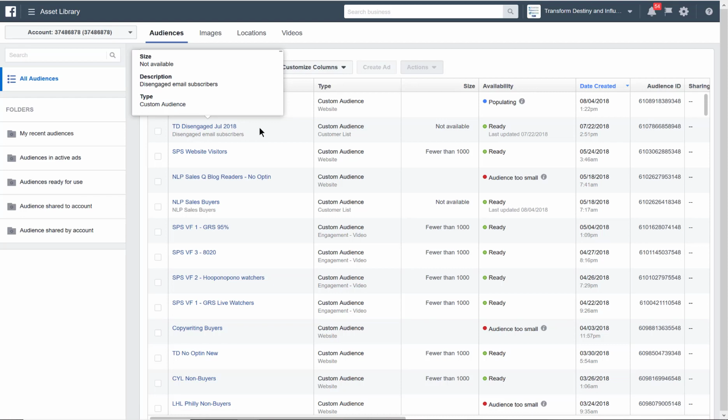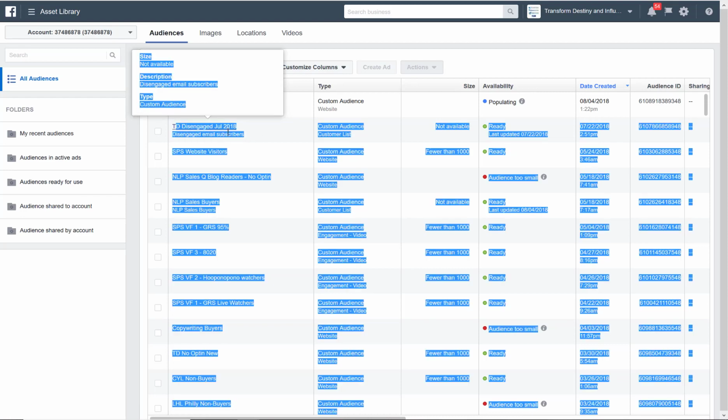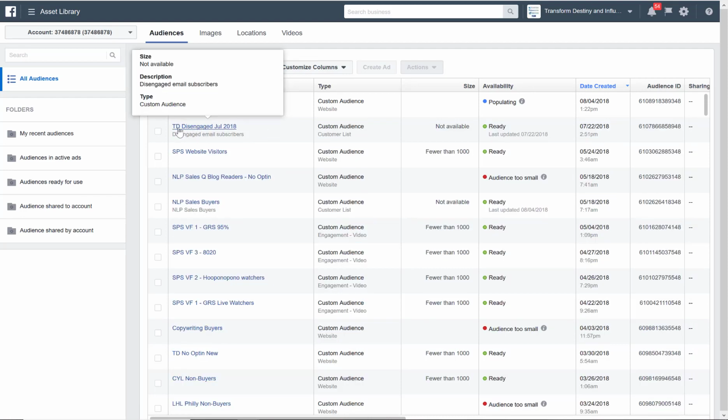This is an audience that I just created recently, which is people who are disengaged on our list. They're not unsubscribed, but they're also not active. So these are people who are not opening and clicking emails. One way to get them re-engaged is to advertise to them something on Facebook, which will then get them to buy something, and now they'll start paying more attention to the emails again. That's scientifically proven, right? Statistically proven, I should say.